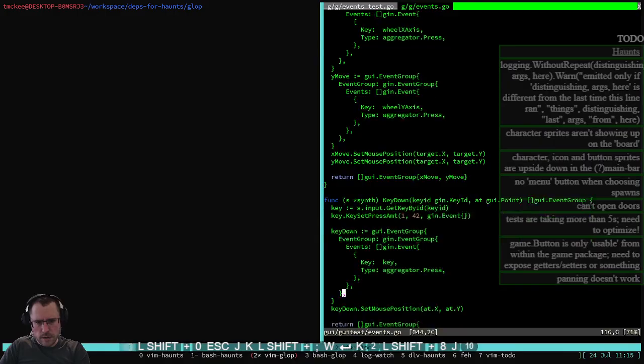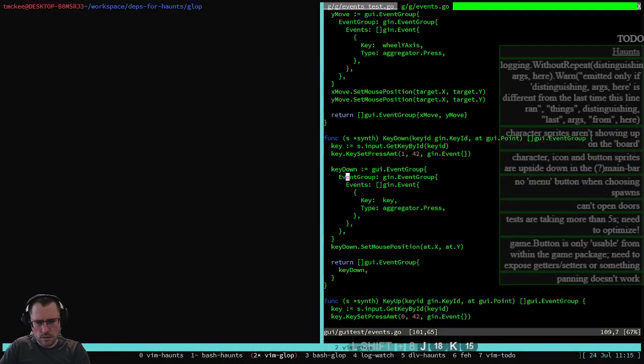Wherever we set press amount, it only updates internal state.